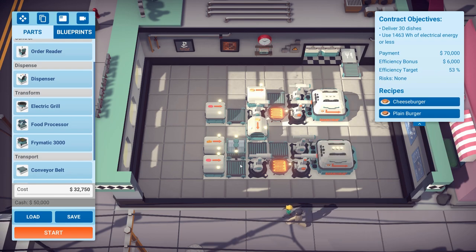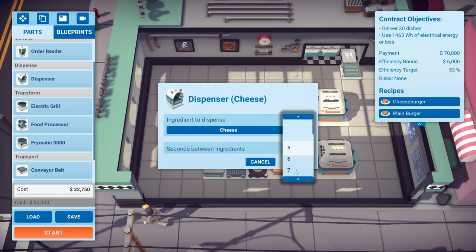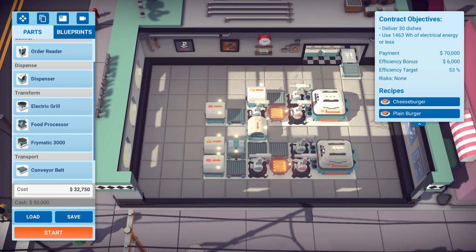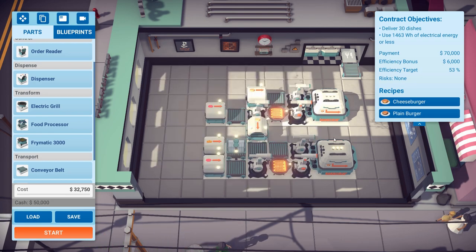So burgers come in, they cook, they go here. We're gonna set this one to 7 seconds. We're gonna set this one to 10 seconds. That's all good now. And these things are gonna only grab cooked patties. That's perfect. I think we have all our ingredients here. All this will flow into here properly. This will be a little more delayed. This will be lesser delayed.